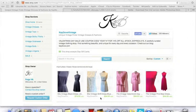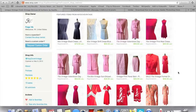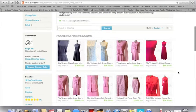So what we did was we have this here. So we have a zoomed in section of this dress here as well as the full photo of the dress. So this is what it looks like in my shop, and I think the fact that everything is uniform really helps with your branding. So this is what we have. This is what our shop ends up looking like. Everything is the same, everything is uniform.